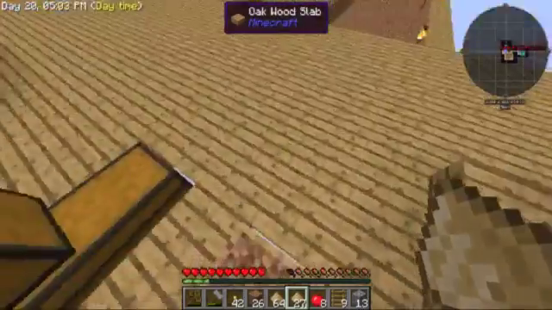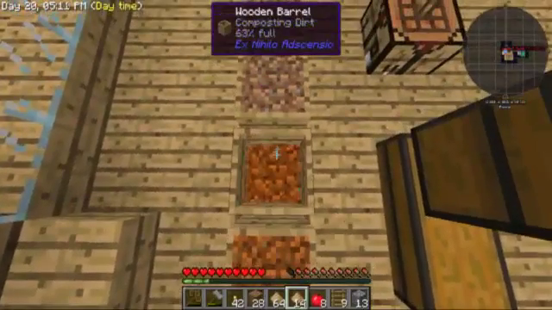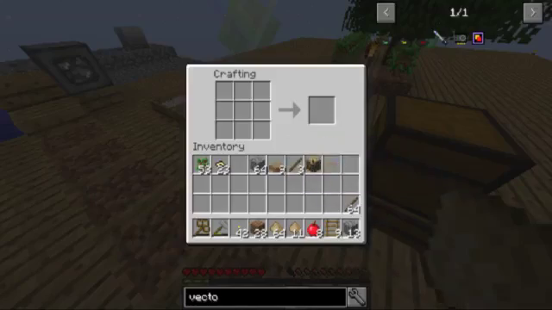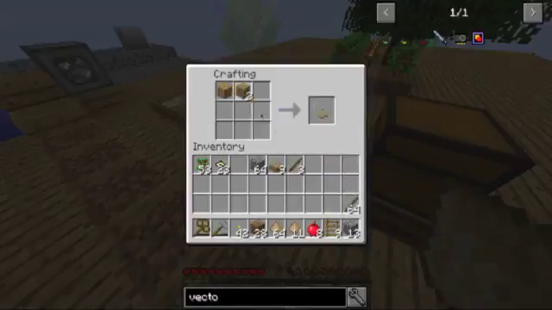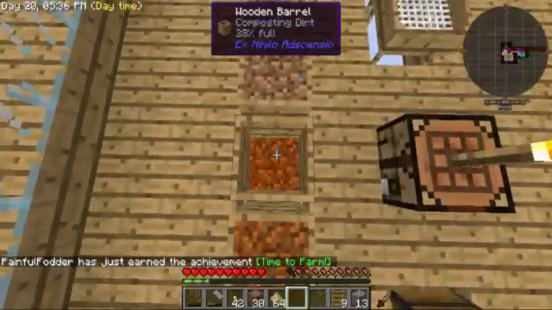Dirt, though, I need. What I could do, let's go ahead and do one more, and then we will go plant some seeds. How's that? While we're waiting, yeah, we got one of these. We'll make a hoe. There we go. Get an achievement. Time to farm. Go ahead and plant some more dirt.